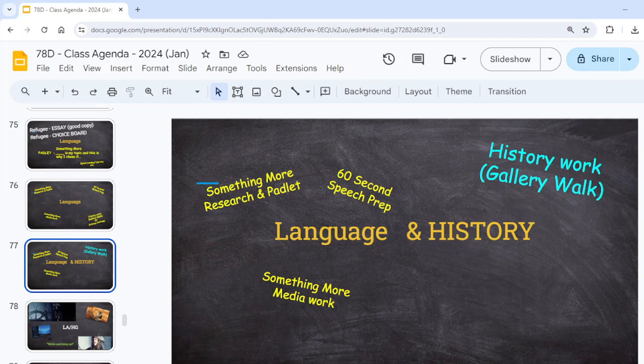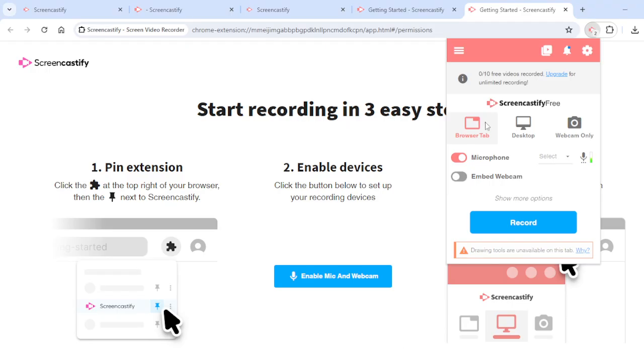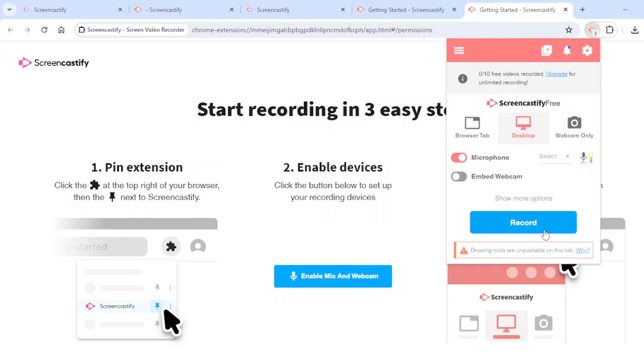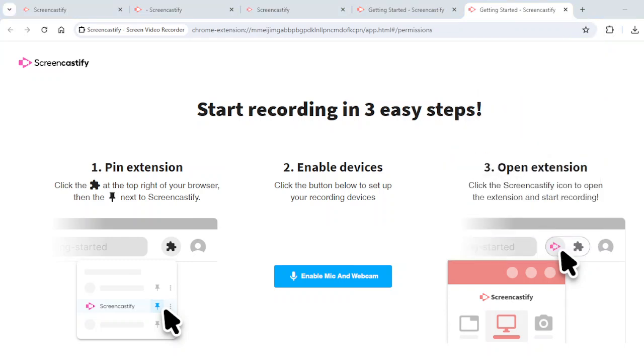I'm only going to be showing this slideshow as a quick sample, so I'm going to select just browser tab, and I'll click record. It failed to start recording. I'm not sure entirely why. I'm going to try that one more time. Click on there. Let's try the whole screen. It doesn't matter if it gets the whole desktop to me. And on the other side, it's asking on my other monitor, what do I want to show? And it's asking, do I want to show my entire screen? And I select yes. Let me see if I can show you what that looks like. I cannot. Okay, sorry about that. But anyway, it does show up, and I click select, and it will now start recording the entire screen.